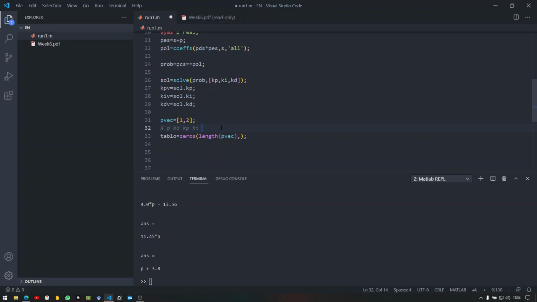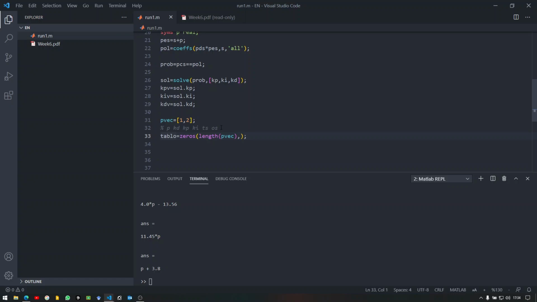Now, since I have defined 4 unknowns here, which are defined due to the nature of the problem, I might also look for the values of the settling time and overshoot. Once I have a controller that is a solution here, I can plug that into the structure, look for the closed loop transfer function, determine the step info, the information about the step response, and then store the settling time and overshoot in my table.